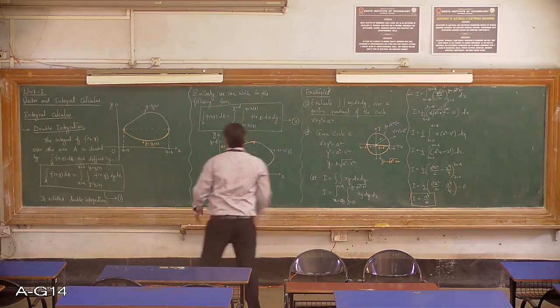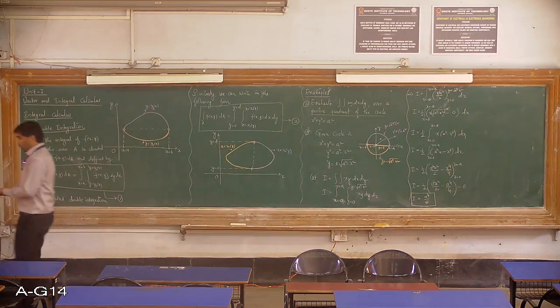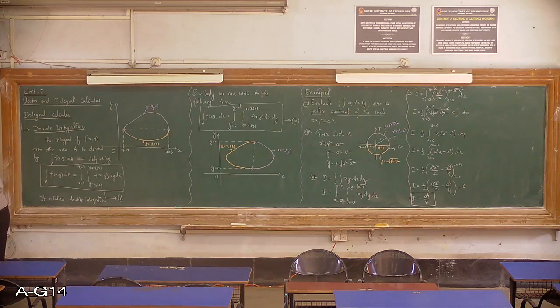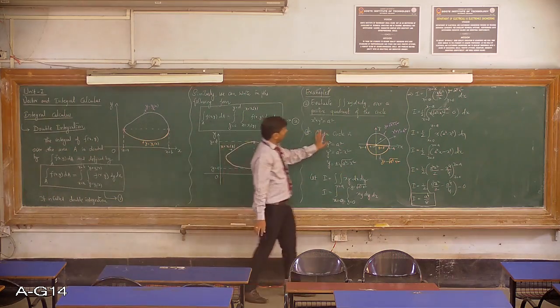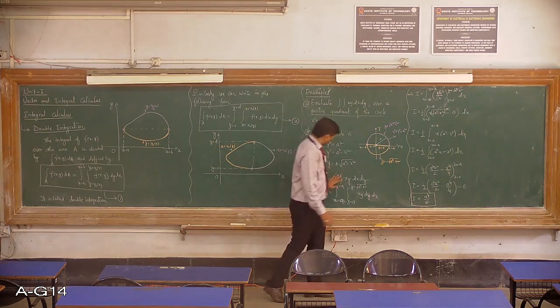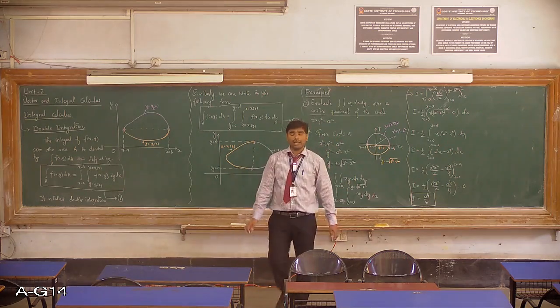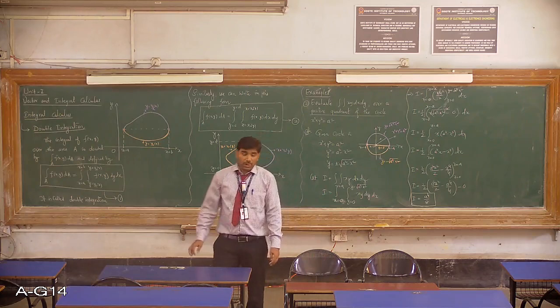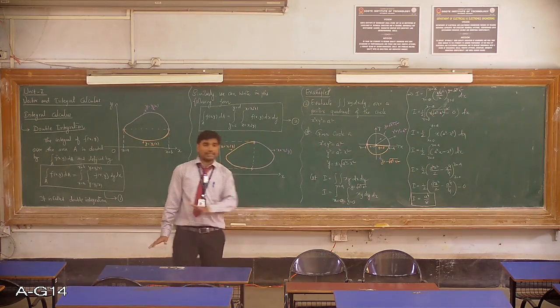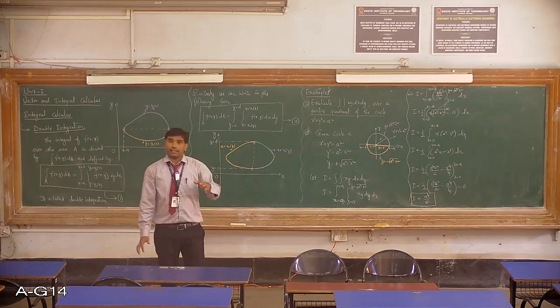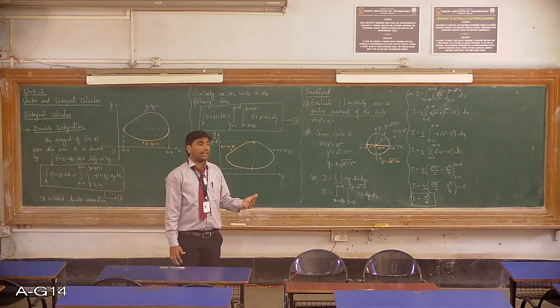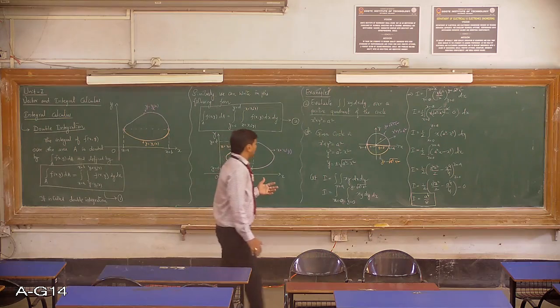Yes, so now after this we need to go for triple integration. We need to understand what we mean by triple integration. Very simple. Whatever you have done with double integrations, 2 integrations, like that we need to take 3 integrations. One limit is along the x-axis, another limit along the y-axis, and one more limit is along the z-axis.